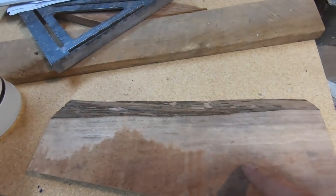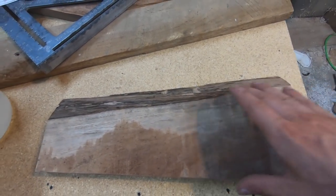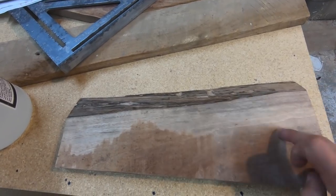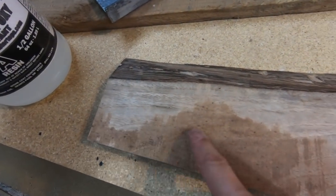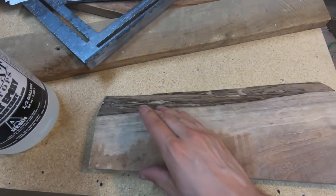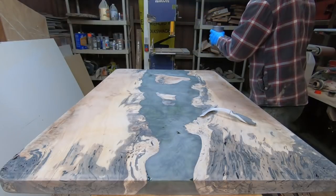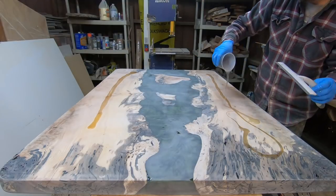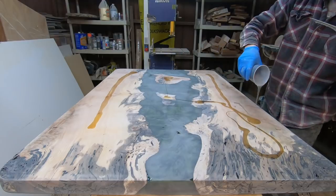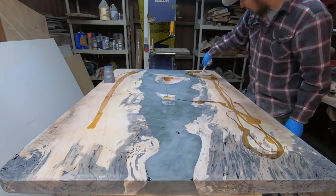If you're doing a flood coat over the entire surface of your slab and you want to seal this part, use the same material, use your epoxy, but you're going to do something really thin. You're going to mix some epoxy and spread it really thin, which I'll show you right now, check it out. So what I'm going to do is mix up about 2 ounces per square foot, and I'm using my shower squeegee to seal the top. I'm using my squeegee to make it really thin.